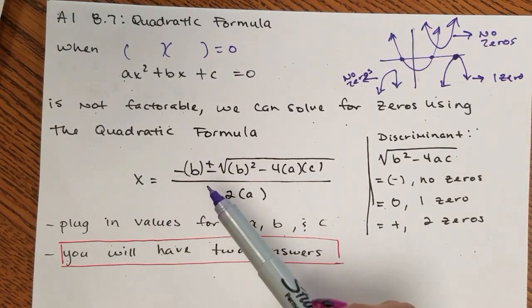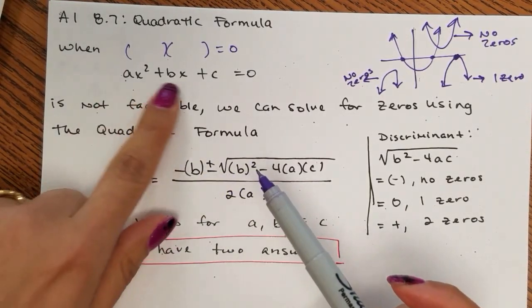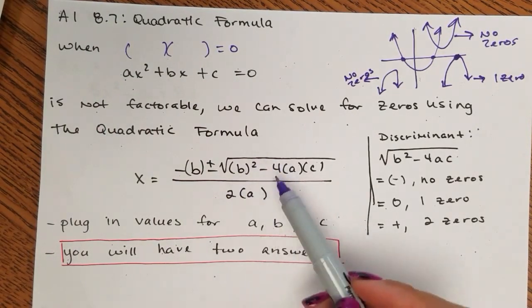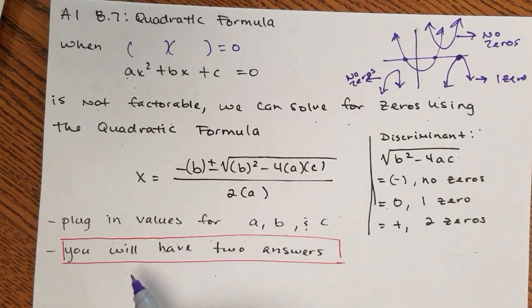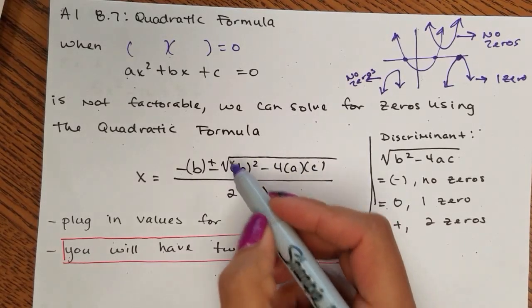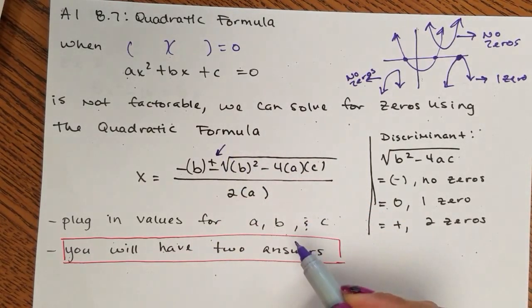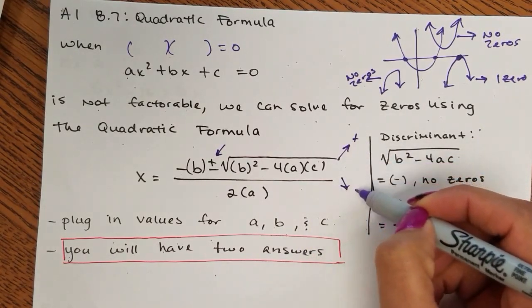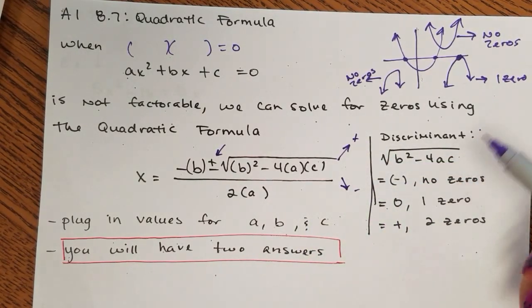Make sure you write it down. These values for A, B, and C just come from the formula in standard form. So all you're going to do is plug in the values. Now, you're going to have up to 2 answers, usually 2, depending on the types of numbers that you put in here, and that's because of this plus or minus. So in the end, you're going to split this up into the plus part and then the minus part. And we'll get into that.